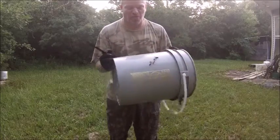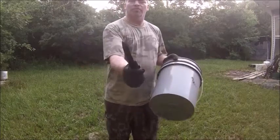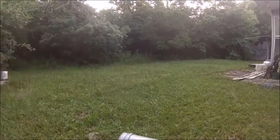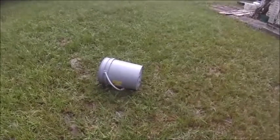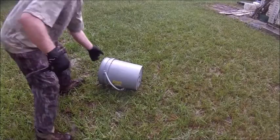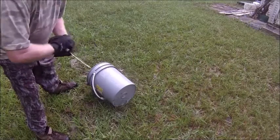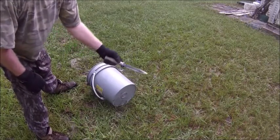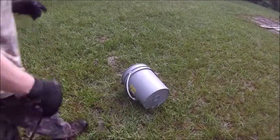I need to make a shield for the bears, so I gotta cut through it with a dull knife, of course. All right, let's see what we can do. Let's see if I can stab. This is the stabbing test. This is a Morse knife for the bayonet, if I'm not mistaken. So we're going to do a stabbing test.